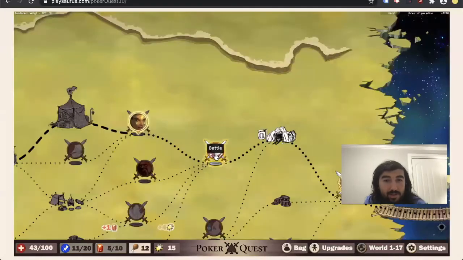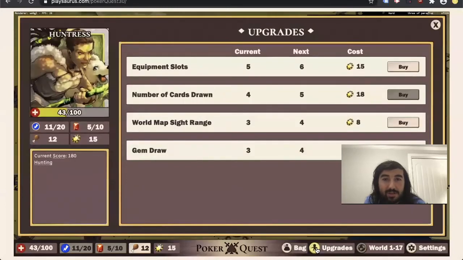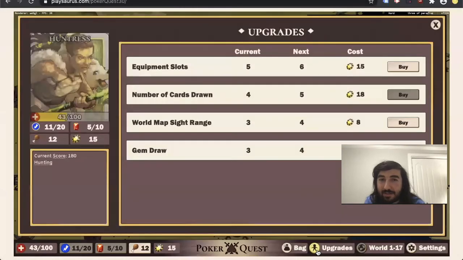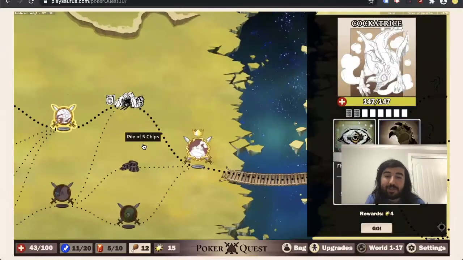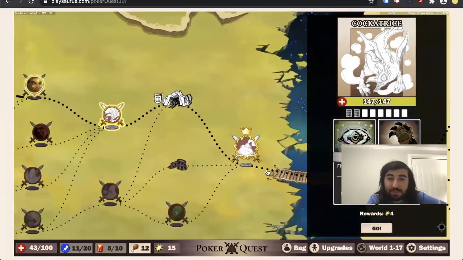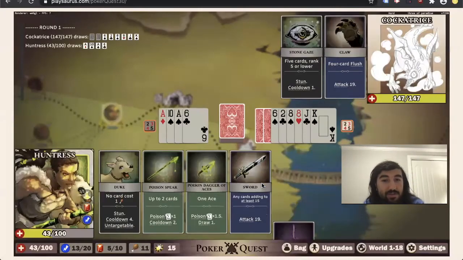All right, next fight. Can we upgrade before this fight? Equipment slots, we're already using everything we want. I mean, we could get the planter, but I don't know if we need the planter right now. Card draw is still a ways away. Now, if we think that we can win pretty easily, then we might want to start saving chips for the next shop. But I'm still pretty skeptical that we can defeat the boss here. So we'll try it and see what happens.